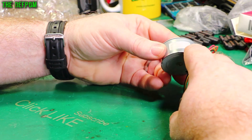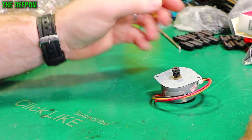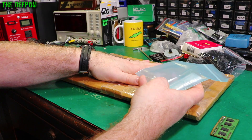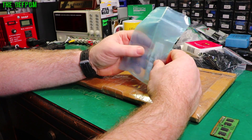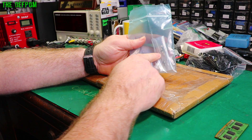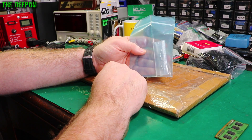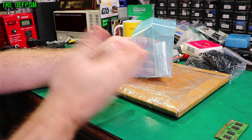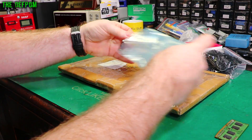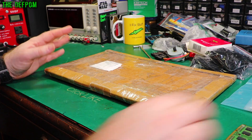It's interesting — a sticker on here has had the markings basically removed or cleaned. But it looks about right, so I'm hopeful. This was sent to me by a guy from the EEVblog forum. It was actually attached to the outside inside an envelope which had my Datron board. These are some ZN458 reference diodes for Datron gear — apparently these are known for going bad. Dated 14th week of 1995, hopefully new old stock. The person I wanted to buy them from wouldn't ship them to me, so he bought them on my behalf, had them shipped to him, and then sent them to me when he sent me this.